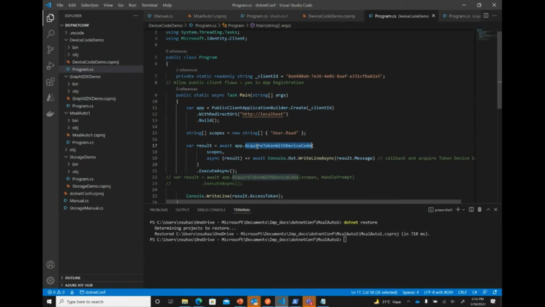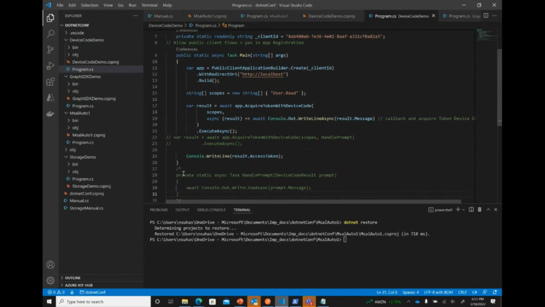One interesting thing, thanks to some of the latest C# features: I am just doing a quick callback here, right? Asynchrony is pretty much natural in .NET now. I'm setting up a callback, although I can do many more things here. Here, I'm just printing my access token into the prompt. If it wasn't for this feature, I would have probably done this call like this, where I had to do an await, and then probably set up one more task to do the same, printing into the prompt. Thanks to this feature, it's pretty much straightforward now. Well, that's great. Now, let me go and run this and see what happens.